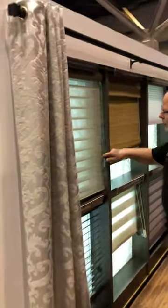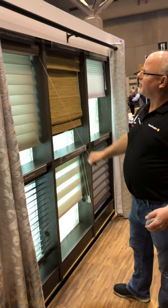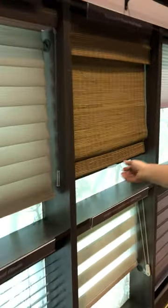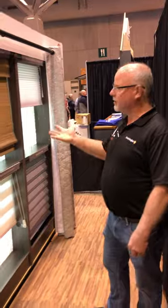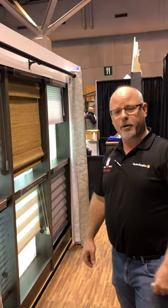Around the back here, we have a lot of the shades that have retractable cords — they're still cordless on some of these. Child safety is a big thing these days, folks. Soft shades are really making a comeback. We also have the Hunter Douglas side panels that are becoming a popular item too.